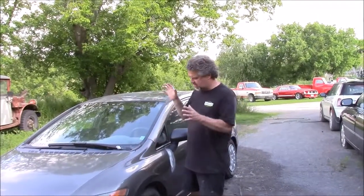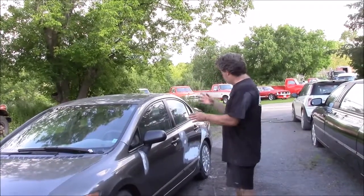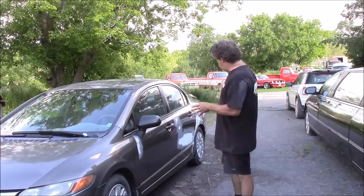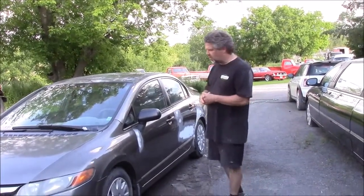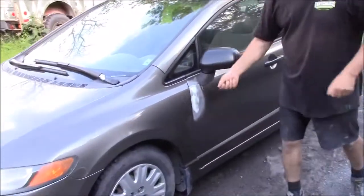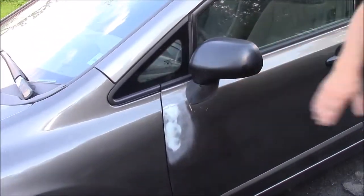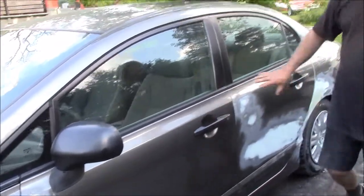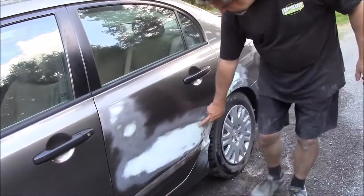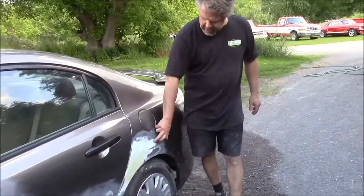So we're going to do a brief walk around on the Civic. It's kind of a plain car. It's the 4-door sedan. It has just the hubcaps on it. And then it had some dings and some damage from parking lots. So we're just going to walk around the car briefly. We had some dents in it over here that we used our dent puller to get the biggest part out. We used some body smoother and we block sanded it out. So now we've got that repaired. In this back door, somebody cut too tight and put a big crease into the door, and then pushed in this quarter panel, and the damage was all the way to back here.